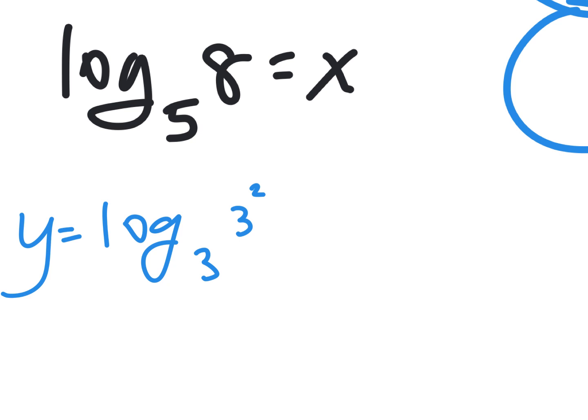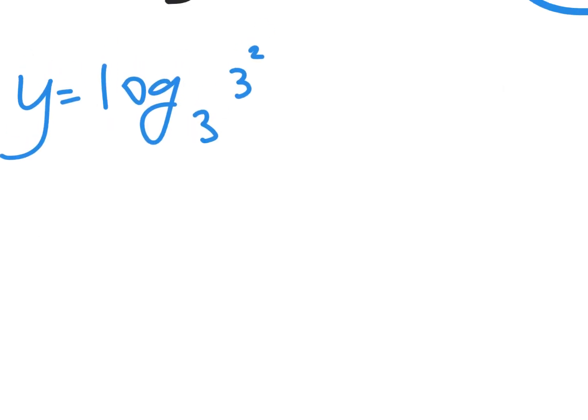This one is one of our many properties. Would you agree that that one has a nice easy answer, and it is? Good. All right, so then what if I change this 3 to a 1/3? Now what is it? -1. Yeah, because that could be written as 3 to the what? And therefore the answer is -1.